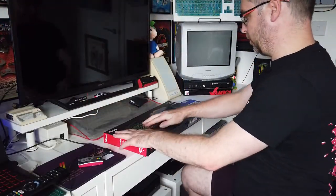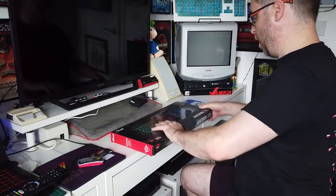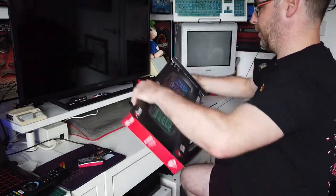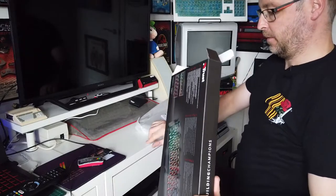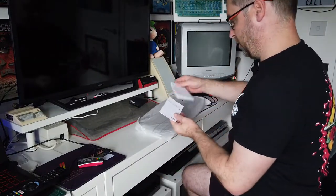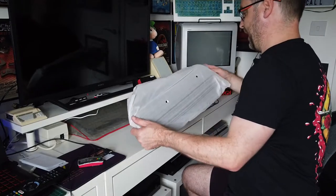By the way, I quite like the box as well. I like this kind of embossed feel to it. So, this is what's in the box. Obviously, we have the said keyboard, piece of cardboard, some instructions on the GXT 830 Rainbow Gaming Keyboard, if you want the exact name for it.